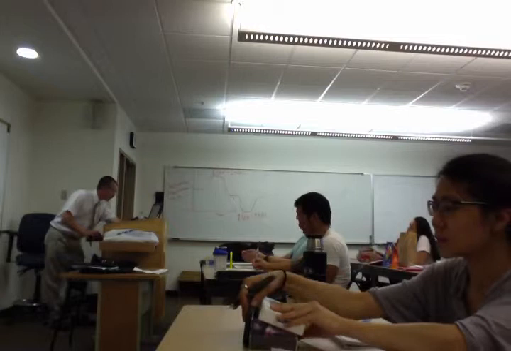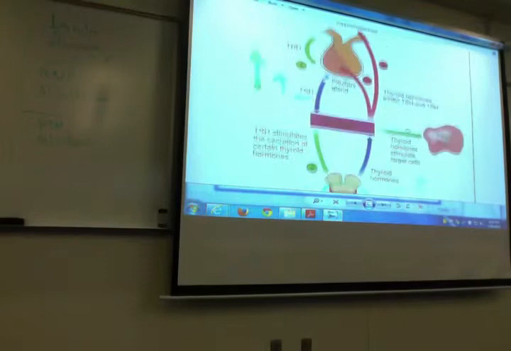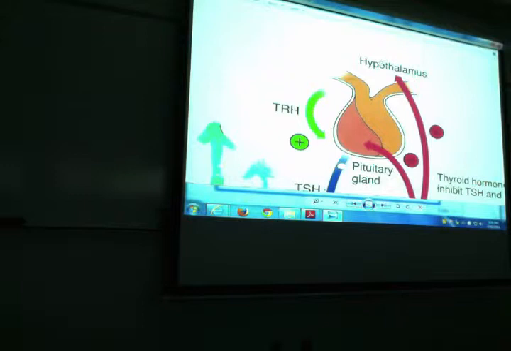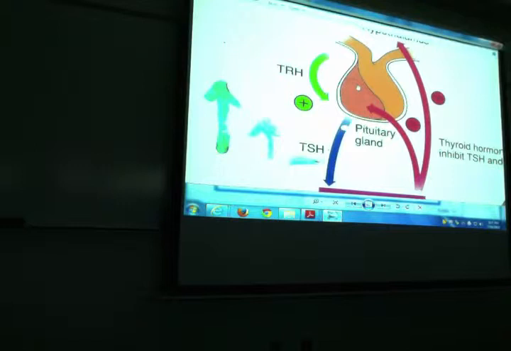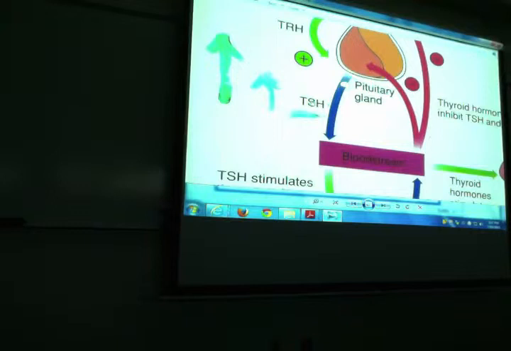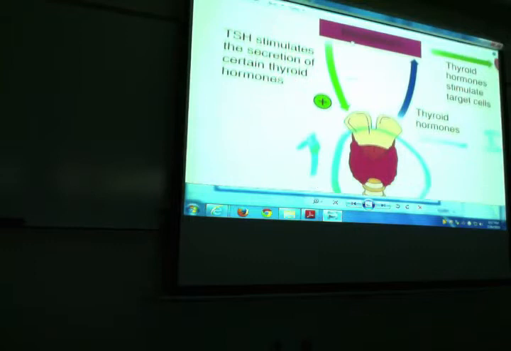Let me show you that I'm not making this up much more. Here's an actual real picture showing what I did in the graph. Let's walk through it one more time. Okay, so up here at the top, here's CEO, owner, pick your analogy, but here's the boss who sends out memos. Those memos are releasing hormones, right there, TRH. So boss says, I want metabolism. I order metabolism by yelling at the manager, who's the pituitary. Pituitary says, yes, sir, I'll get you metabolism. By tropicking, is that even a verb? By sending out tropic hormone, TSH, to the worker, who's the thyroid.